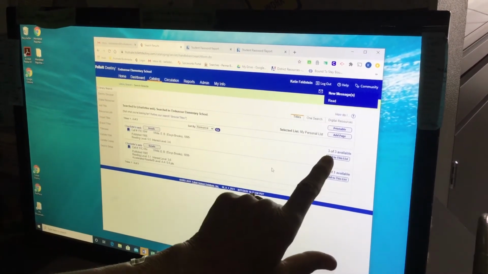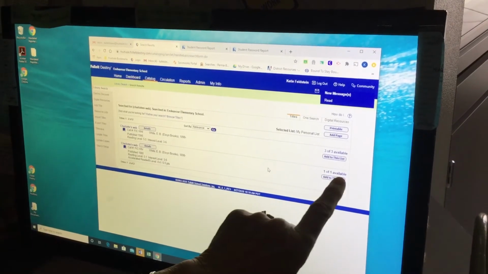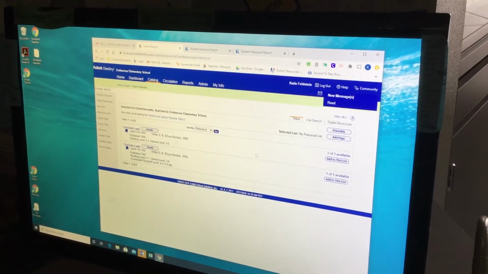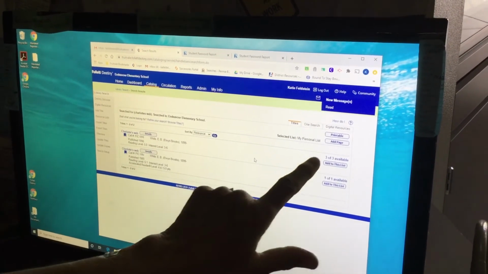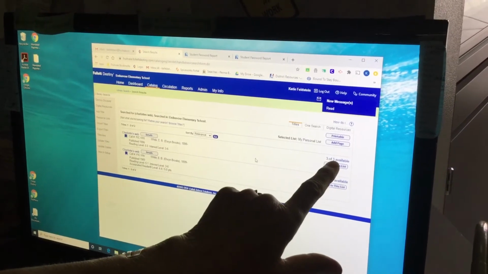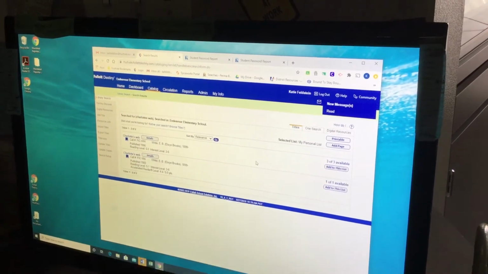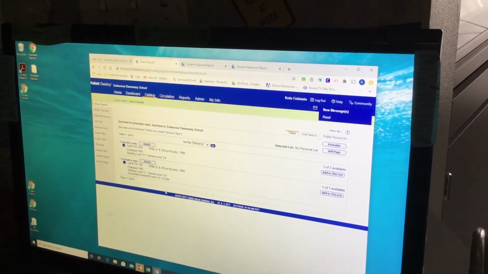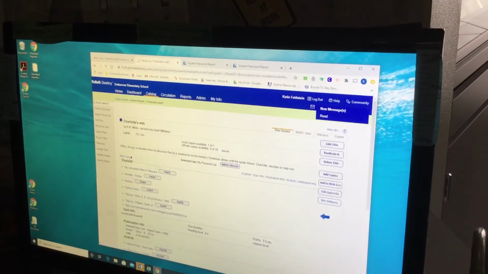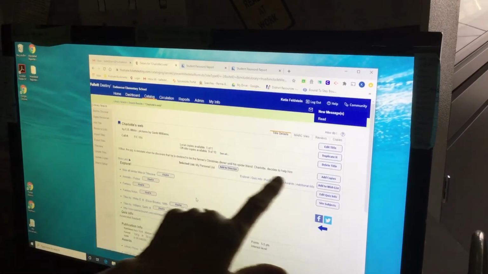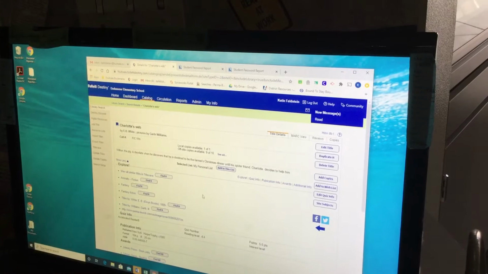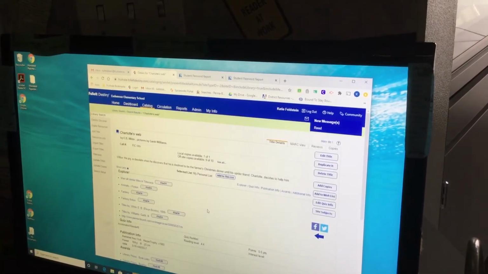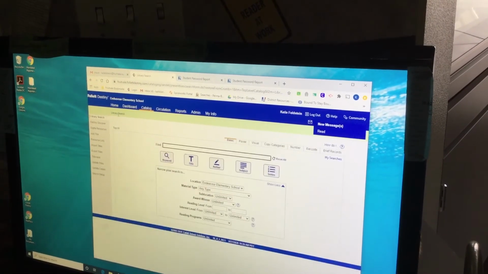Now over here, it says 3 of 3 available, and this one says 1 of 1 available. So we actually have 4, but later in the year, we'll start checking out books. So it might say 2 of 3 available, or it might say 0 of 3 available. That means we own 3, but they're all checked out. Okay, so same as with the last time, you can get the more information here. Wilbur the Pig, blah blah blah, and then you can see it's won a bunch of awards. Okay, so let me go back.